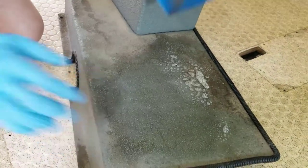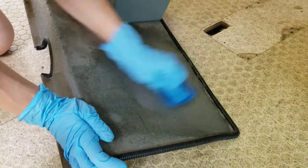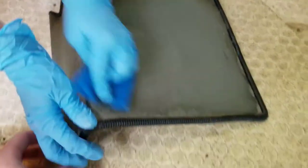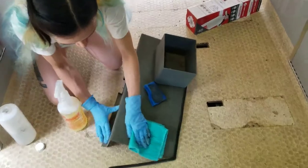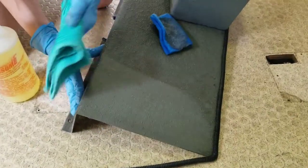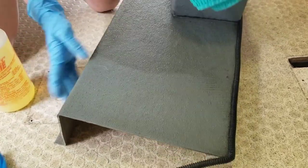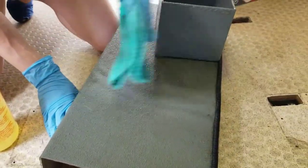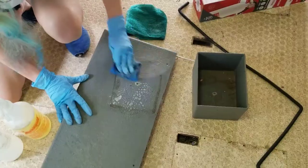This part that Emily's cleaning up is a cover that sits behind the driver's seat, and it covers up a lot of wires back there. I'm not sure how many of those wires I need to keep, but this part was just kind of laying in there — it wasn't installed very well. Even though it cleaned up really nice and it was super satisfying watching it clean up, it really doesn't fit in very well and it might need to be modified in the future to sit more properly.